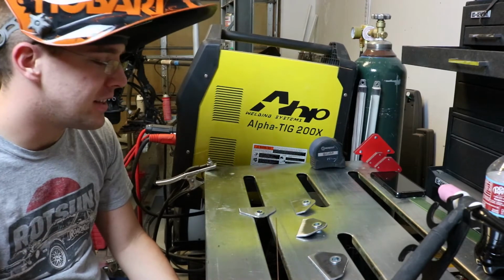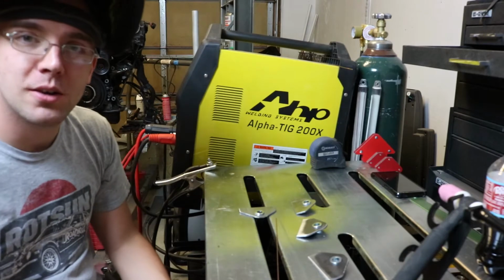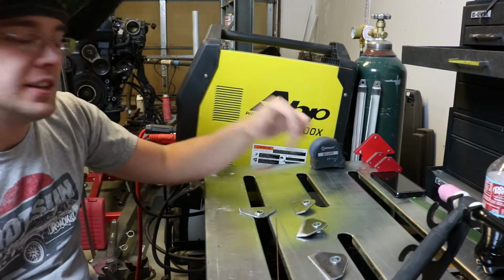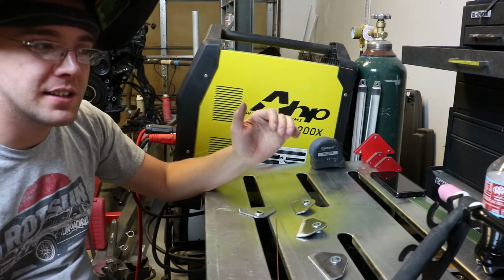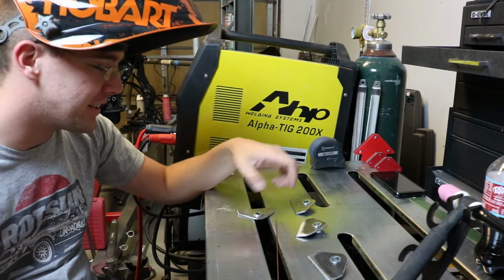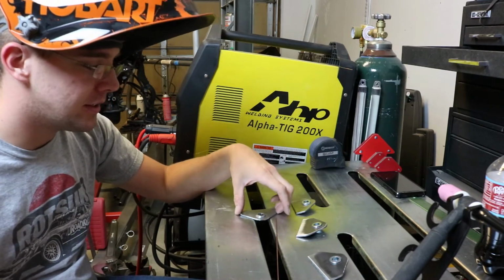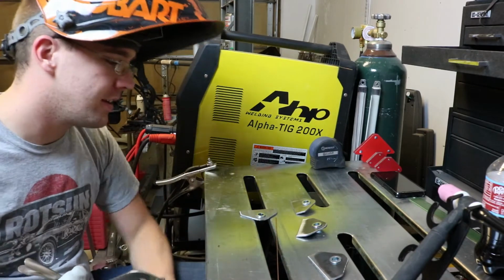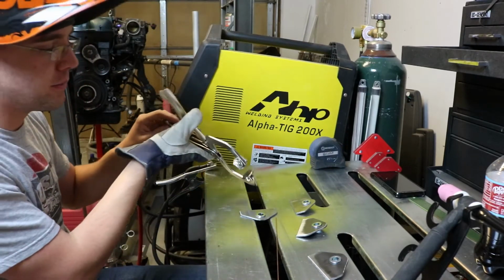One other thing, I've seen a lot of people use carb cleaner or brake cleaner or anything like that, and it's a bad idea unless you get non-chlorinated versions, because when those heat up, they create dangerous gases that can kill you. Acetone doesn't create any harmful vapors when it burns, so that's why I use acetone. You can use alcohol too, rubbing alcohol, or isopropyl alcohol rather. Yeah, so I'm gonna start welding these and we'll go from there.